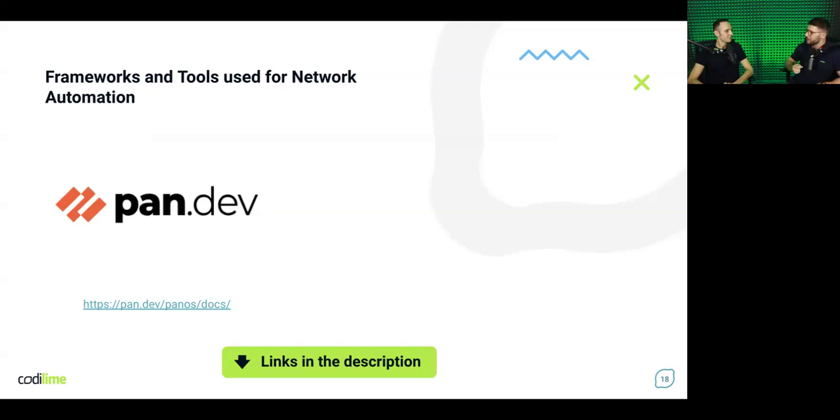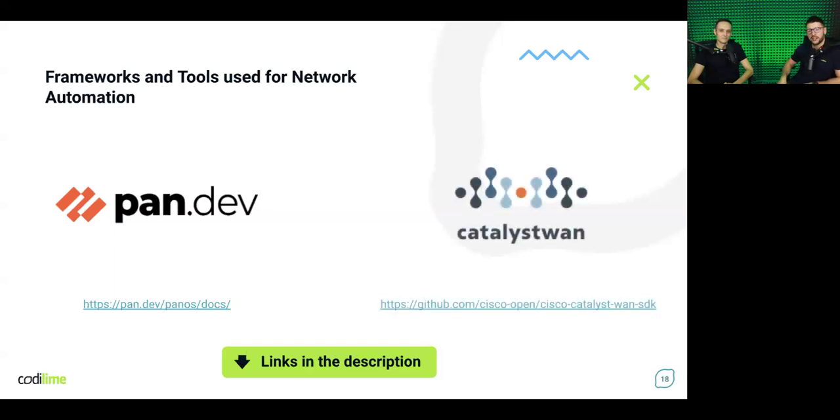Turning our attention to another powerful tool, the Cisco Catalyst SD-WAN SDK offers a streamlined approach to automating your SD-WAN environment through vManage. This SDK simplifies the process of managing complex networks, enabling you to quickly and effectively implement changes, monitor network health, and enforce policies across your SD-WAN infrastructure. In summary, using an SDK allows us to leverage existing solutions, reduce development time, and improve overall product quality. And actually, this is what we will show you on today's demo.